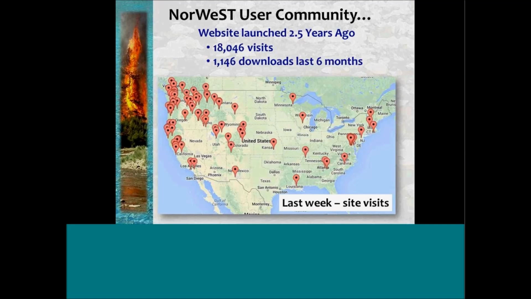And lastly, here very much towards the end, there is a community of users now that are forming around NorWeST. We have some ability to track the number of people that come to the website, and periodically we can go in and make maps that show where people are visiting the website from. That launched about 3 years ago. Since then, we've had 18,000 visits to the website. More than 1,000 different things have been downloaded from the website. People are using it predominantly in the Northwest, but we see a lot of interest from other parts of the country as well, and even globally.